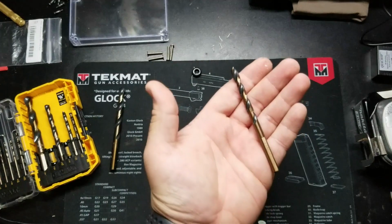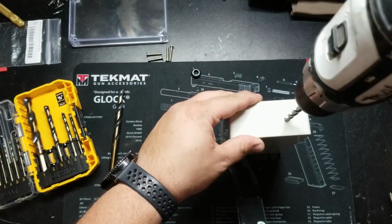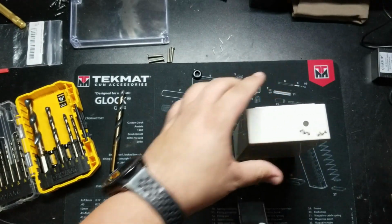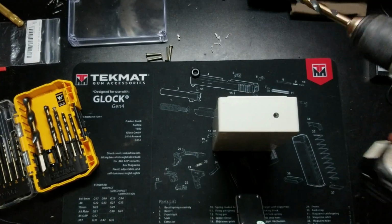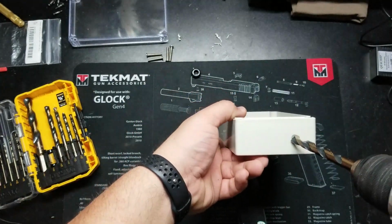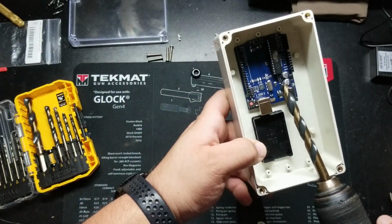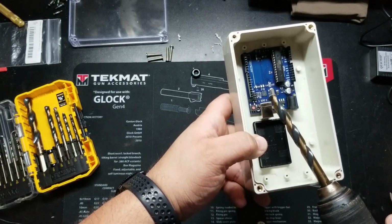Now we'll step it up to a 1/4 inch. So here we go with a 1/4 inch. There we go. So now I'm going to go ahead and step it up to the 3/8. I know with plastic, it helps sometimes to put the drill in reverse just to get it to break free. It'll try to walk the little bit of a thread sort of that it makes. Now this bit, as you can see, I would definitely damage stuff if I get carried away. So I'll be very careful here.